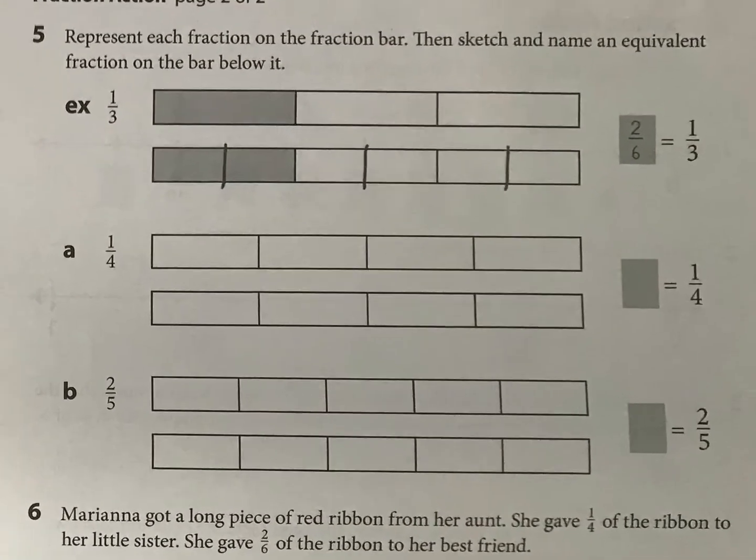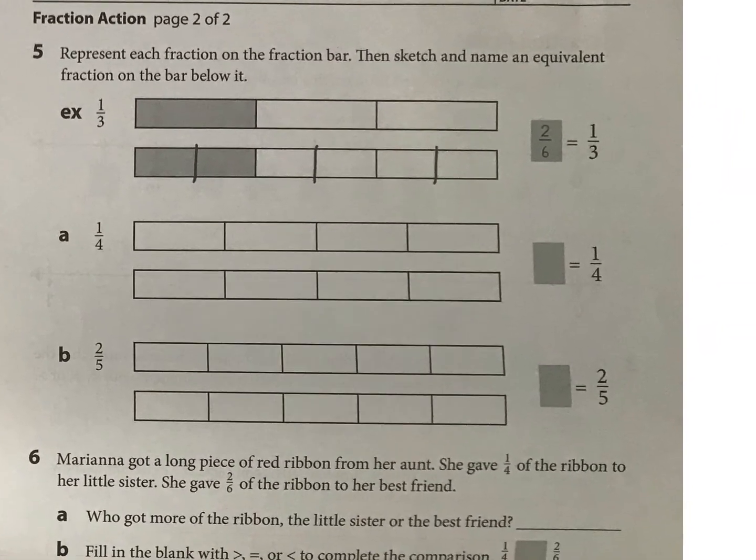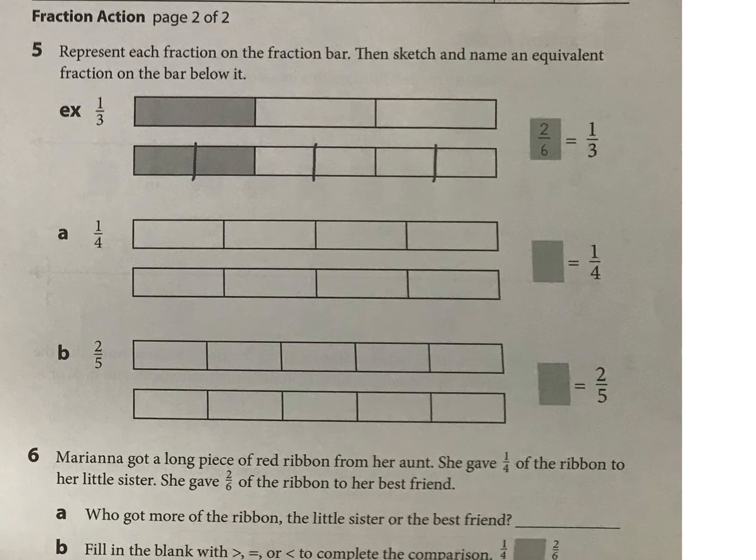So let's look at the next bit here. And we have equivalent fractions. So one fourth is going to be like this, right? But we need to do another fraction. So I could make it into eighths, or maybe I want to try something different. So maybe I'll chop it into each one into three pieces like this.